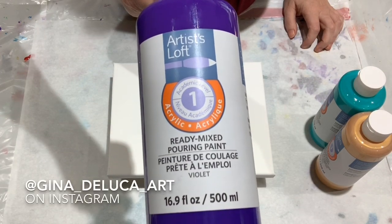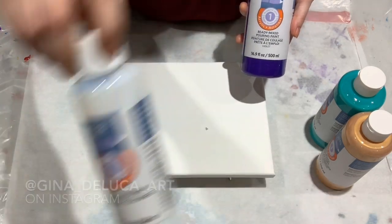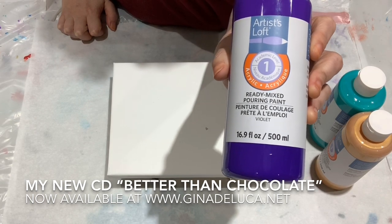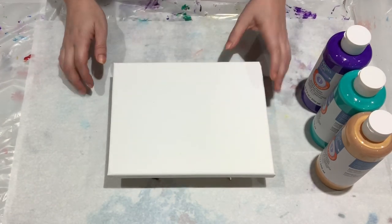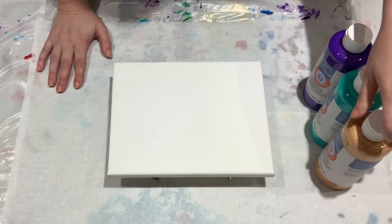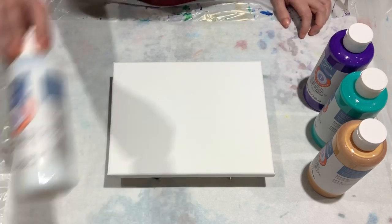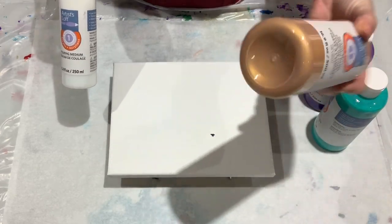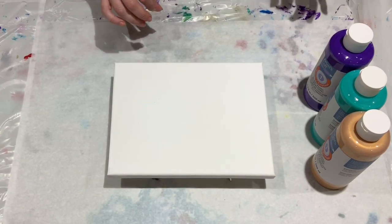Check it out. Artist Loft now has their own line of pouring paints, and they have a pouring medium. I will say these are not cheap. This is a 16.9 ounce bottle, and they retail at $14.99. Artist Loft is Michael's brand. Folks that are not in the US, I don't know if this stuff is available to you. But yeah, it's not cheap. We'll say that. The pouring medium, the smaller bottle, is 8.4 ounce, and this was $8. And they have this size that I think was also $15. So definitely not cheaper than Floetrol.